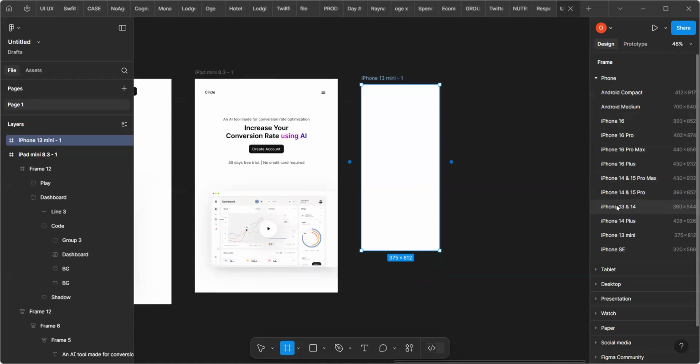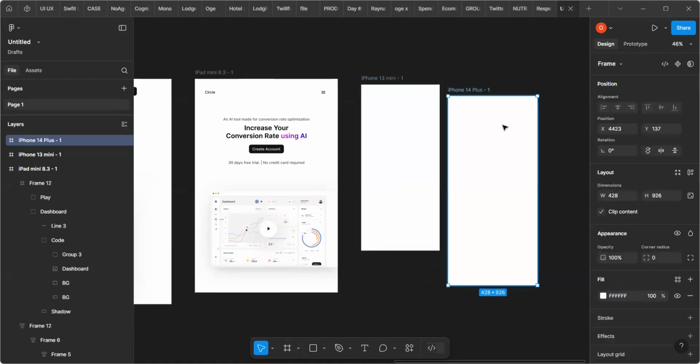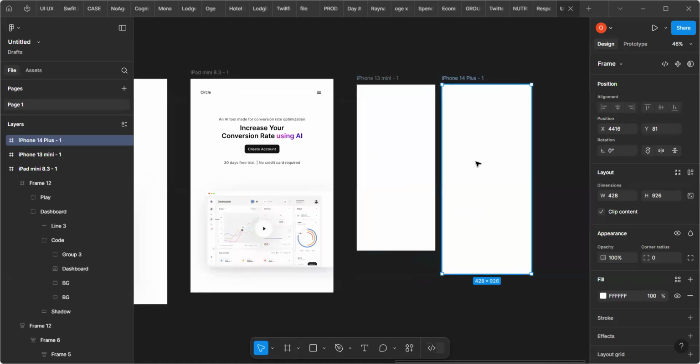Okay, let me bring in iPhone 14 Plus. Now, this is just a frame. I'm going to show you how it's going to look in the mock-up if you're trying to preview. But what I'm trying to explain here is whatever you design here can scale up to fit any other iPhone frame size. Whatever I design here, I can scale it up to fit an iPhone 14 Plus. I can scale it up to fit an iPhone 15 Pro, even 16 Pro Max, it will fit in.